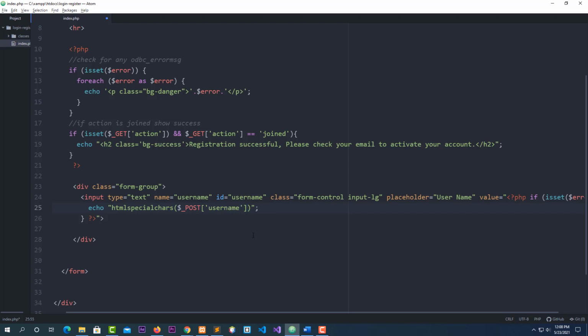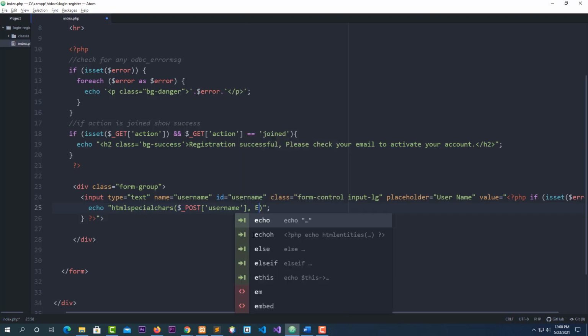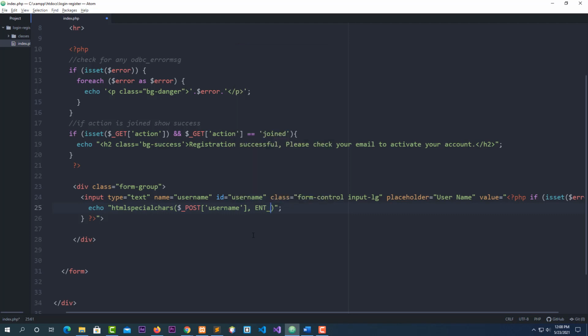After the bracket, I use a comma, and this is where I end the quote. Then I put a semicolon at the end. Remember, we're supposed to get two. I'm going to keep it because we already got it, the semicolon at the end.